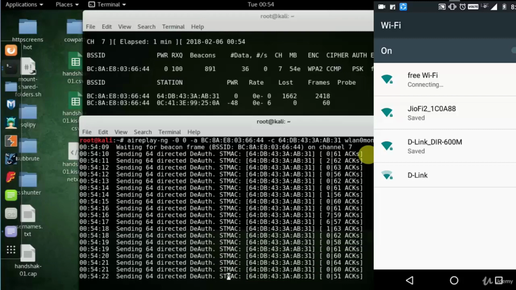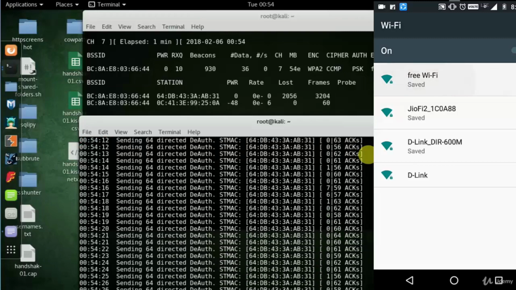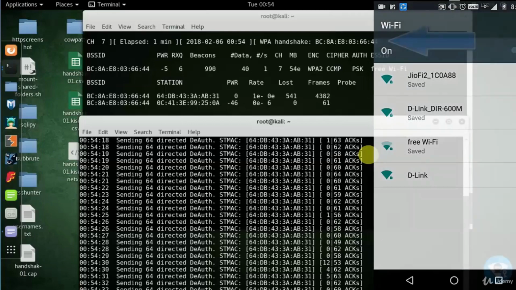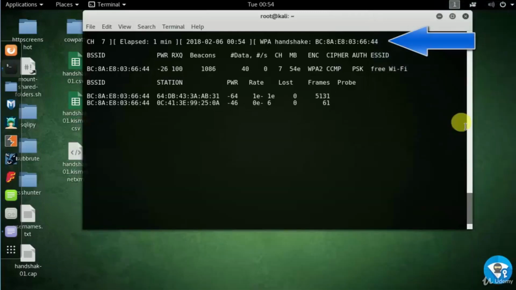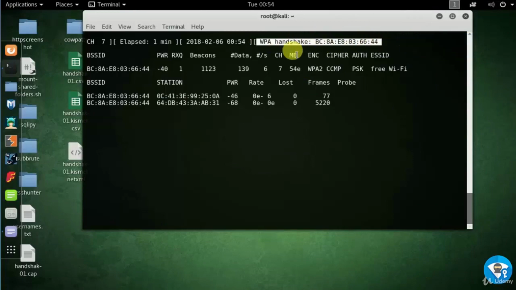And now when they re-authenticate, airodump-ng will attempt to grab their password in the new 4-way handshake. You see that in the left corner we get the WPA handshake. Close the terminal. Now that we have the encrypted password in our handshake file, we can run that file against aircrack-ng using a password file of our choice. Remember that this type of attack is only as good as your password file.